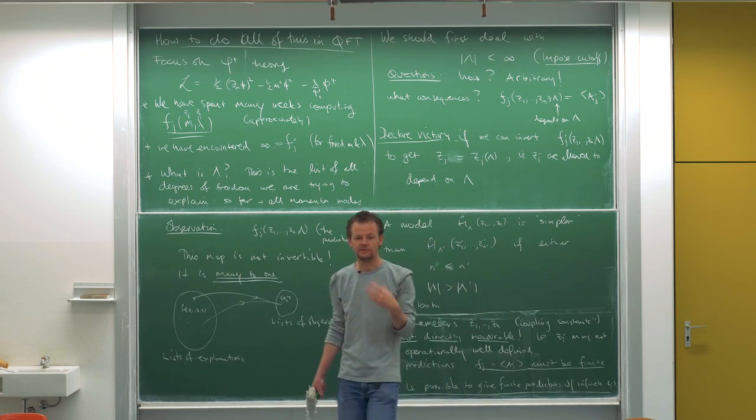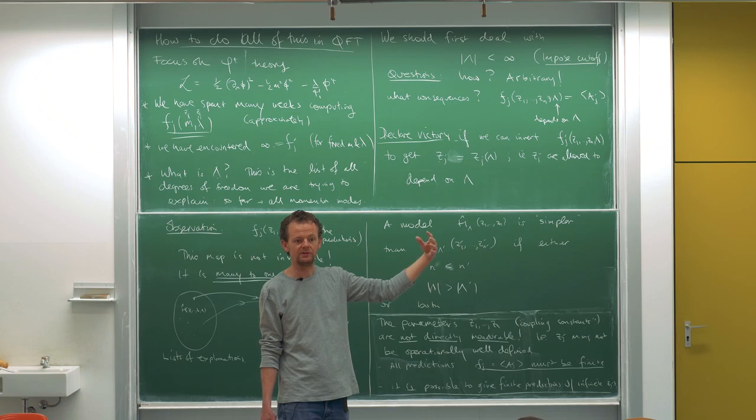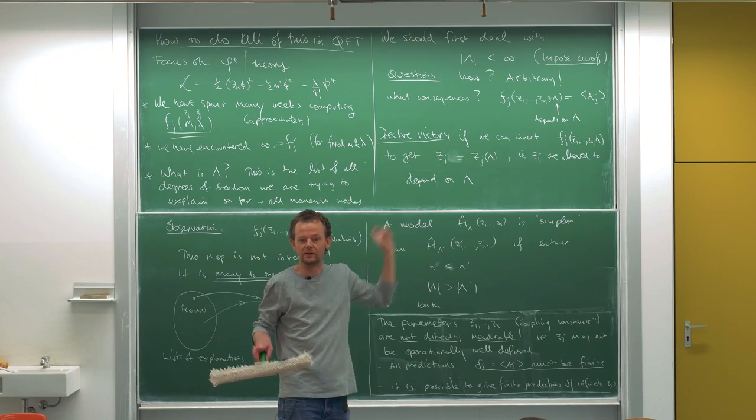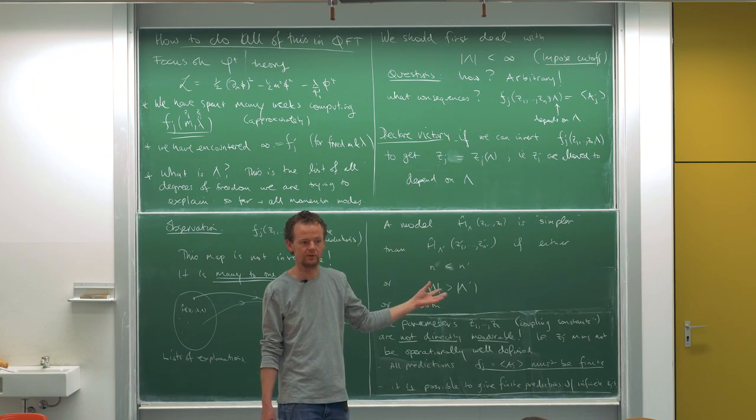And then that allows us to make predictions up to this cutoff. But if we want to make predictions about degrees of freedom beyond the cutoff, should they be there, then we'd have to redo this process. So we haven't given a one true model for all the degrees of freedom of the universe. We've given a family of models for universes of arbitrarily large yet finite size.